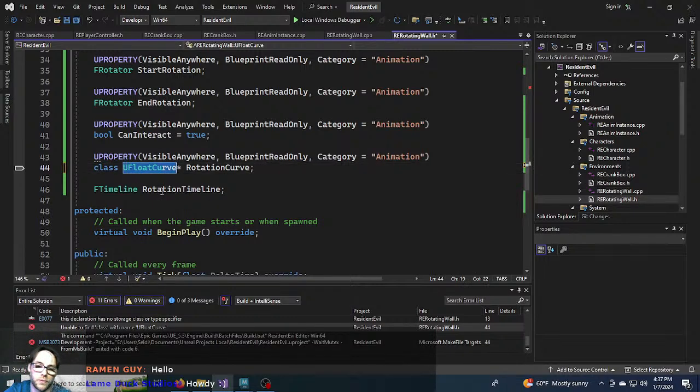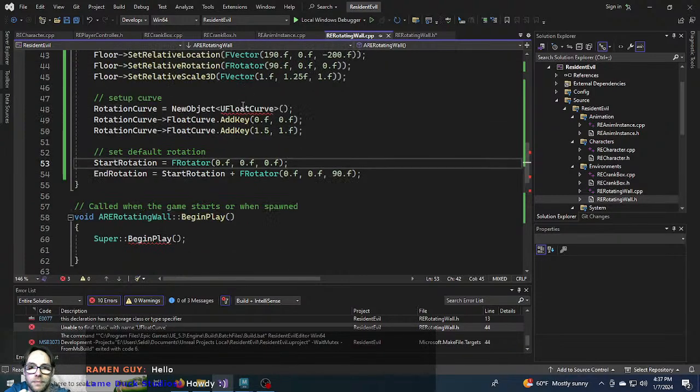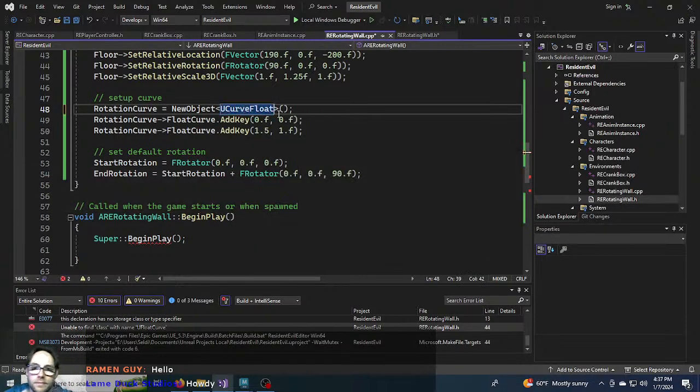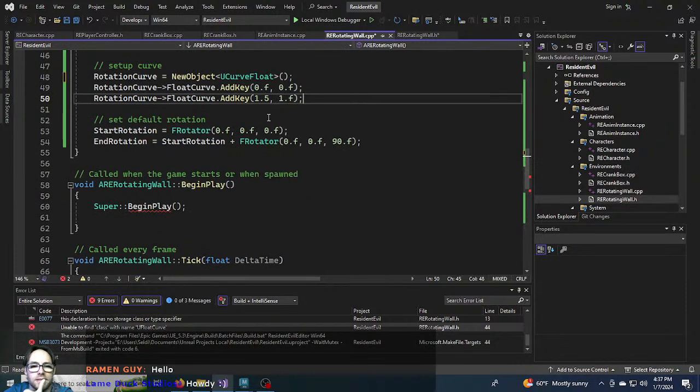It's curve float. That's what it is. UCurveFloat. I had those backwards. Same thing here. Ah, there we go. I was like, what was I missing?